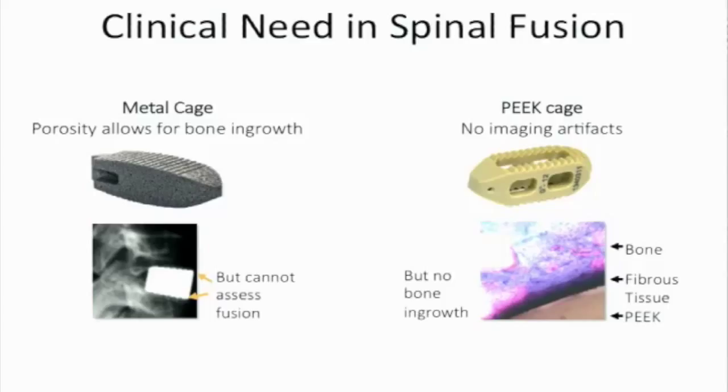Because I'm going to tell you, if you get a spinal fusion and it doesn't fuse, that's very dangerous, right? It's not the only thing holding your spine together. You've got a lot of surrounding tissue and muscles, but if your spine really displaces too much, you can be paralyzed. So it's a pretty big issue. So the metal cage works great.